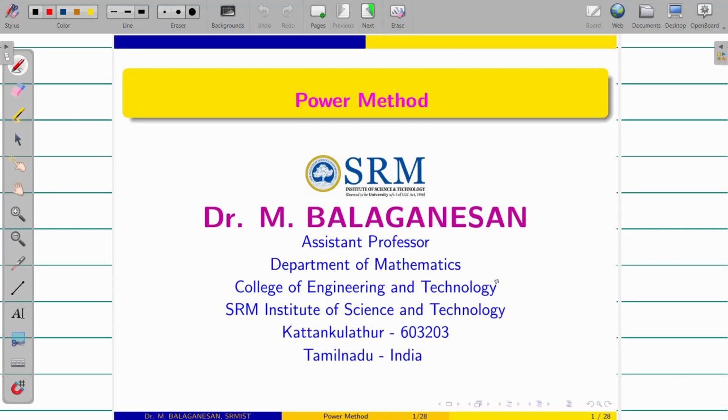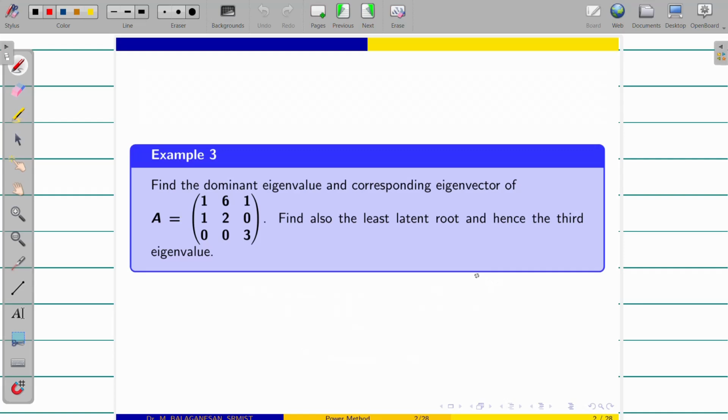In this video, we will discuss how to find all the eigenvalues and the respective eigenvectors using the power method, particularly if it is a 3 by 3 matrix. So come to the problem. Already in the previous lecture, I have taken one 3 by 3 matrix and one 2 by 2 matrix to find the dominant eigenvalue alone. Here I'm going to find the dominant eigenvalue for the given matrix. This one part is the only part we have done in the previous video, but additionally we are going to do some other thing.